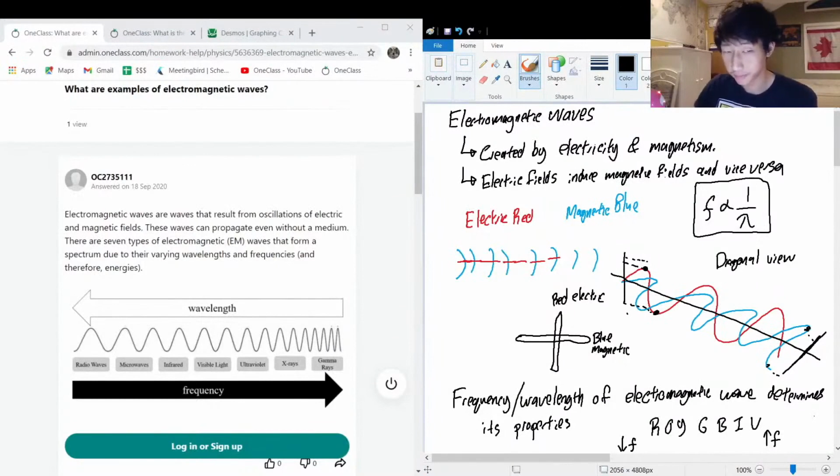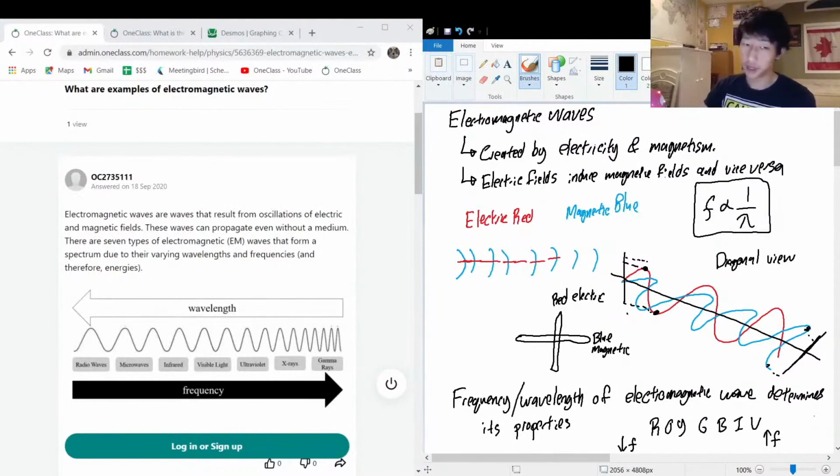But the higher frequency the stuff is, these waves have a lot of energy, because the higher the frequency, the more energy that wave is going to have for it to exist. And these higher frequency electromagnetic waves can do some damage to your body. So that's why typically you don't want to spend too much time around X-rays, because it's not great for you. Also kind of why ultraviolet light, because that comes from the sun. If you're tanning too much, it could lead to some problems with your skin.